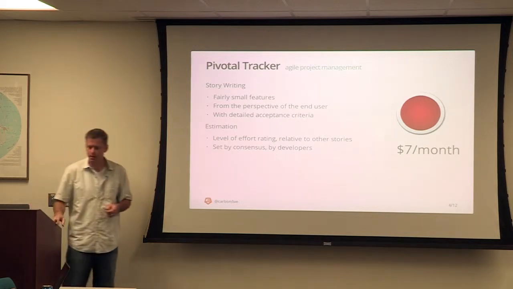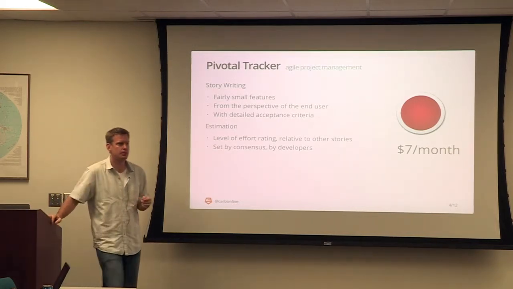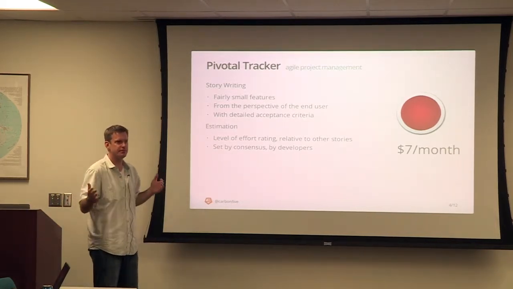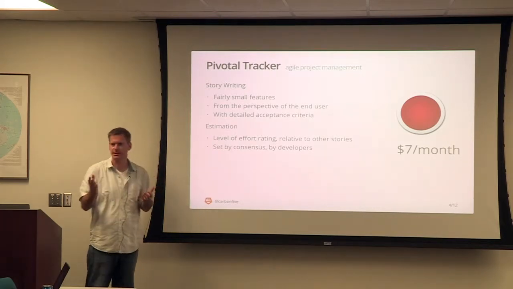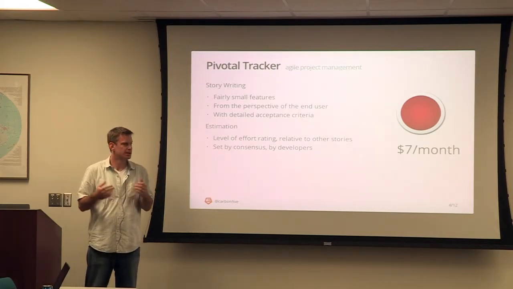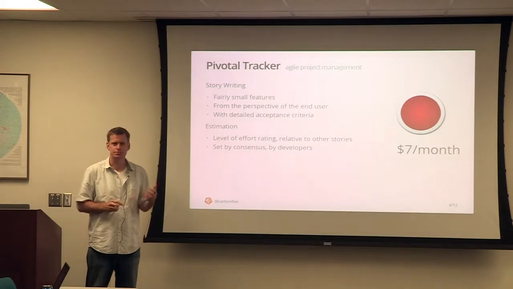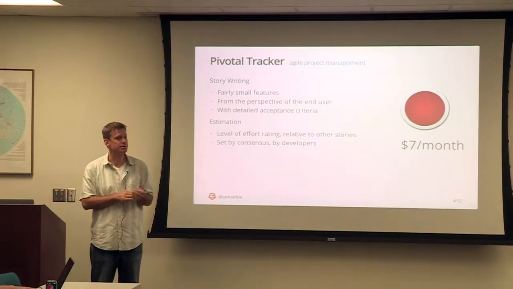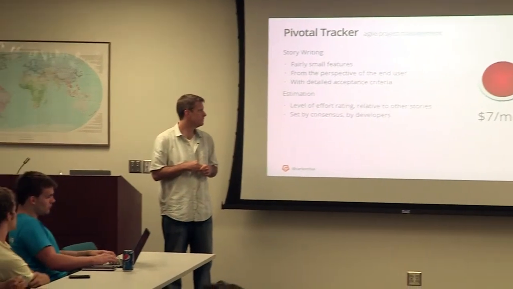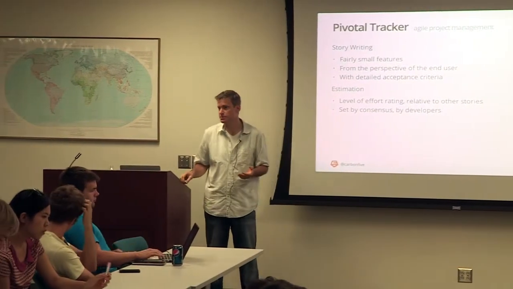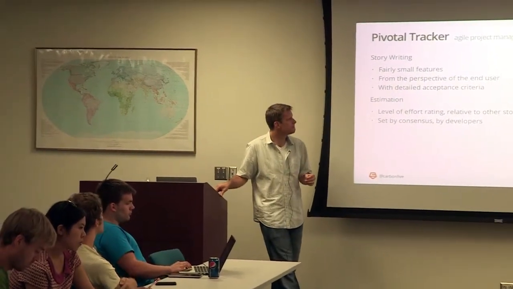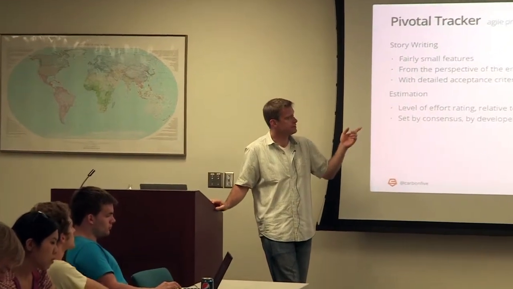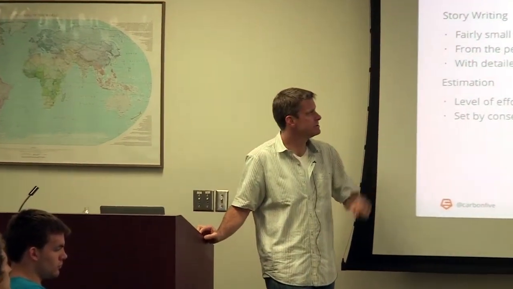But it's also very useful to know how long it's going to take to build your stuff, right? You're going to have deadlines that you're going to set up. You're going to have conferences or trade shows or whatever it is that you're going to demo your product at, and you need to know what's going to be in there. You need to sign up for some deadlines, basically, as part of building a product. So the second thing that you can do in Pivotal Tracker is estimate your stories.